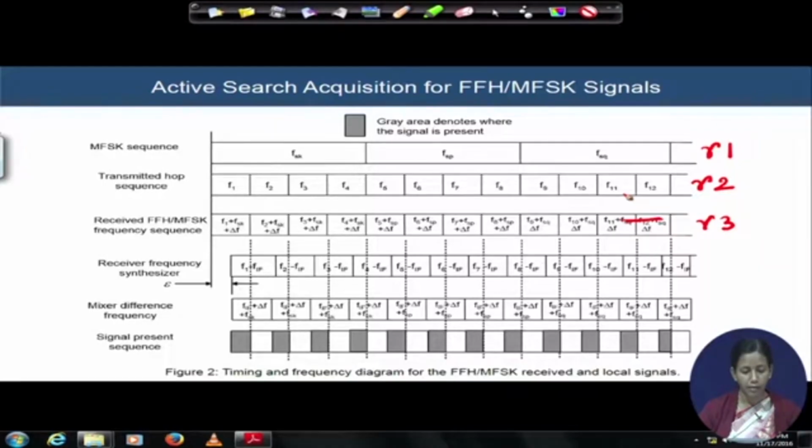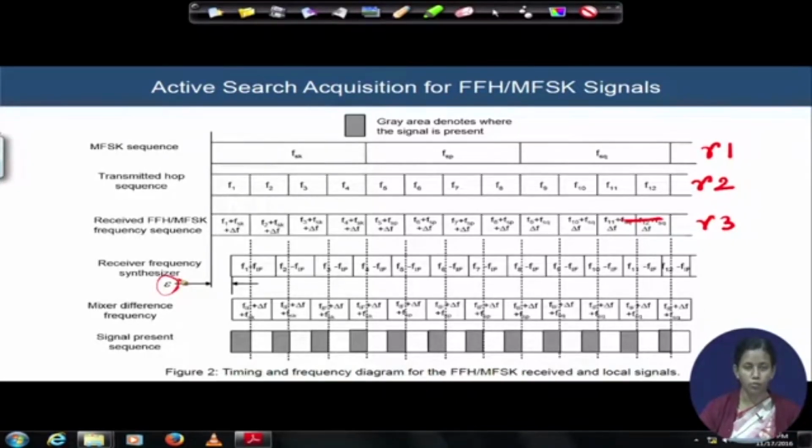We understand that the receiver frequency synthesizer is not matching with the timing information of the transmitted one, and hence that timing gap or mismatch is mentioned here as epsilon. And if that is there, the whole received signal will have some shift.